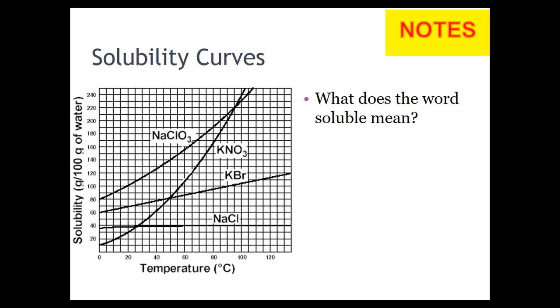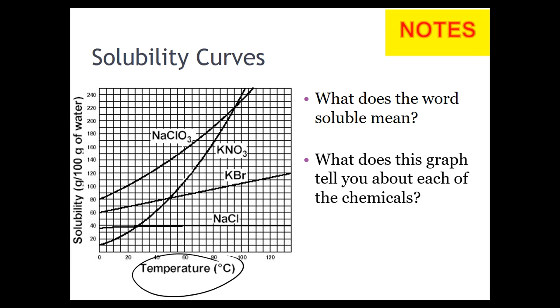The next thing we would have done in the class is we would have taken a look at solubility curves. And solubility curves bring in another thing. What does the word soluble mean? Well, a lot of people have already figured out that soluble means it likes water. Well, that depends on a lot of things. And one thing it greatly depends on is temperature. So you would have done a lab where you're exploring how much of a solute would actually go into a solution if you change the temperature.